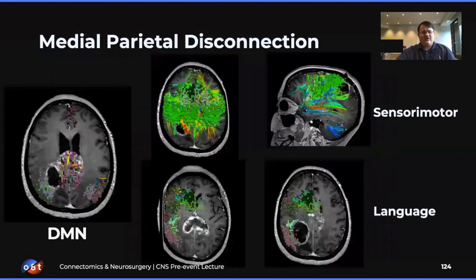So if you're attempting to tackle it, notice that there's several cuts that you're really trying to make with different brain networks. And this is challenging, and it may not be a case that you can achieve an excellent outcome with. But the fact of the matter is, it shows you what you're really there to accomplish and what really is compromised in this very complex case. And again, if you were going to try to at least debulk some of this, you now have a clear guideline on what you would be doing.